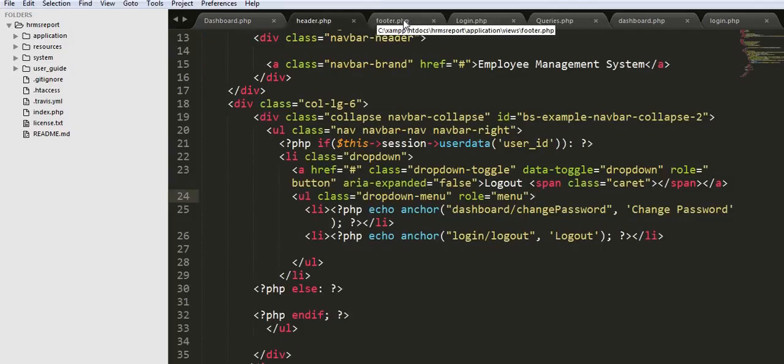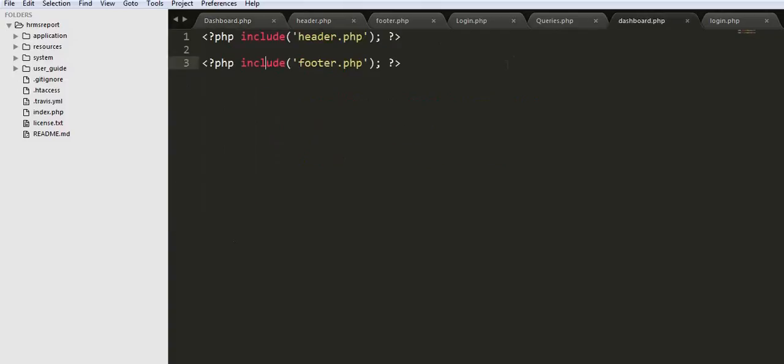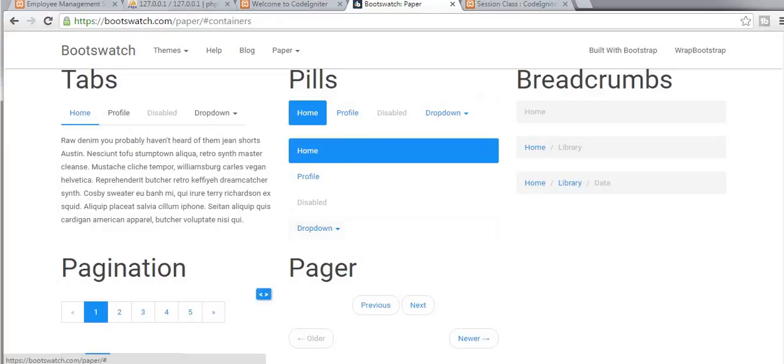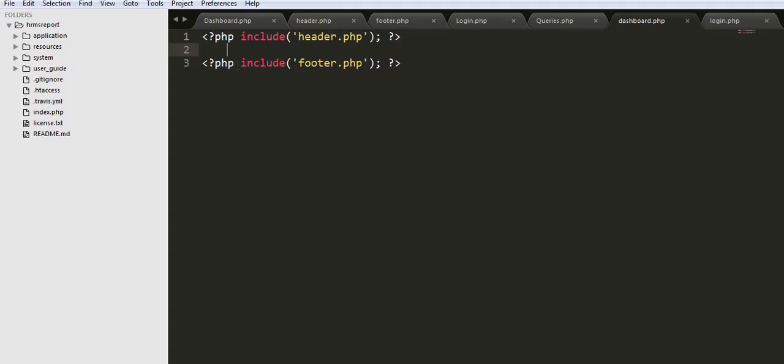Let's close this. Now we need to go to our dashboard view page. From here we need to paste our Bootstrap code. Here we need to create a container first.